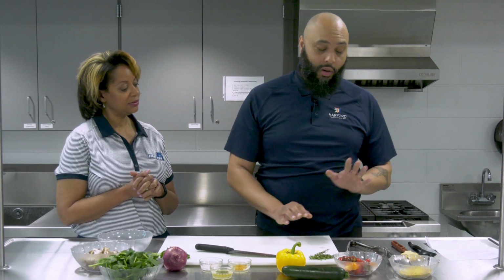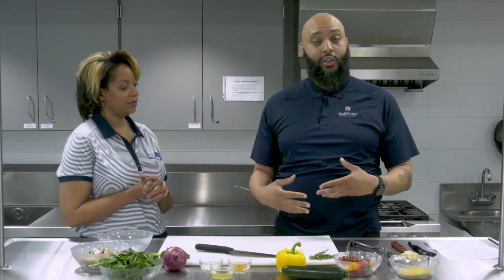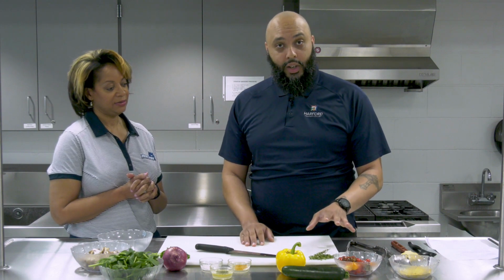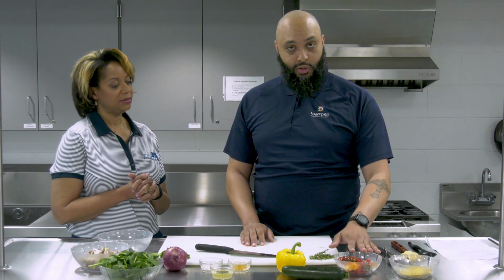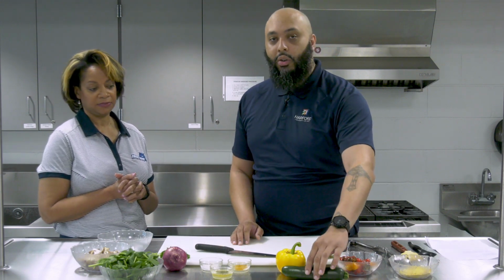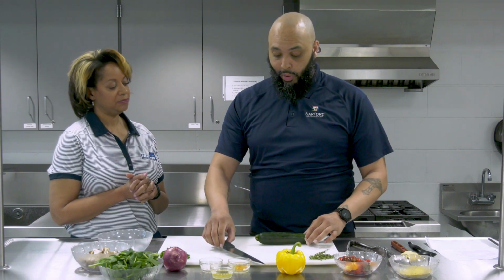Okay, so now to get started, before we start, I'm going to preheat my pan just to make sure it's ready, because we're going to saute everything. Because remember, this is a tofu scramble, so we need to get a nice hot saute pan ready. So right now I did prepare a few things prior to. Like I said, I have my tomatoes already sliced and ready. I have my mushrooms already sliced and ready. I'm just going to go ahead and take a nice green zucchini, and I'm going to prepare that as well.